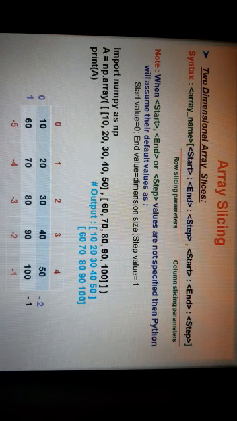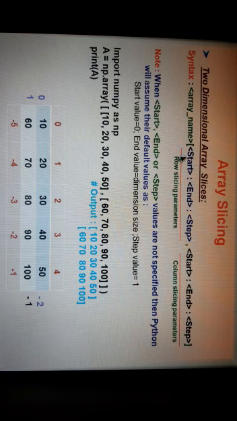For extracting a slice from a two-dimensional array, we need to specify the syntax as array name, then two parameters: one for row slicing and another for column slicing.